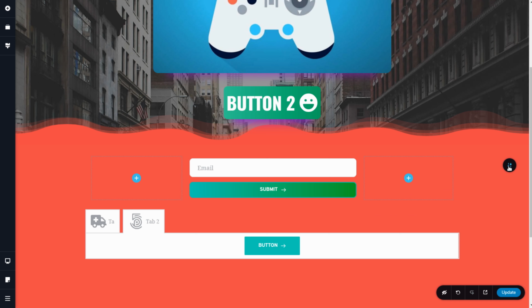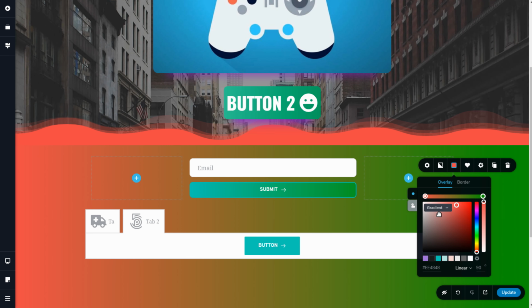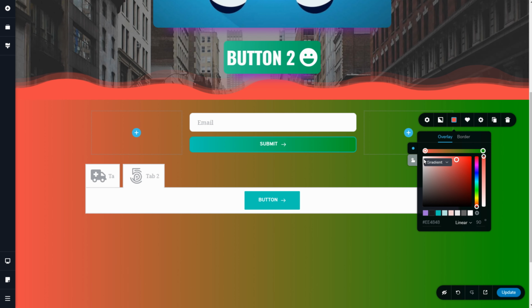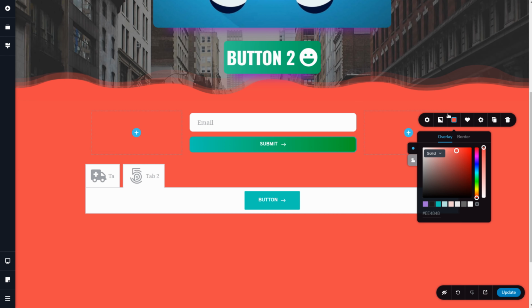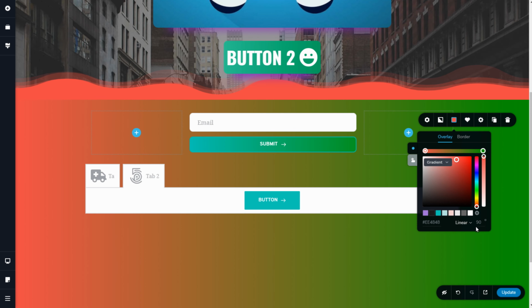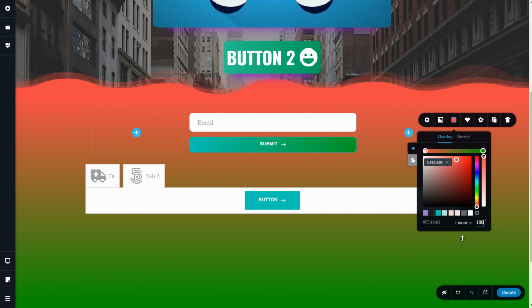We can even do a gradient to this section if we want. Color, solid, gradient. See that? We got that gradient going on for us. But let's do this so that this maintains smoothness, the cohesiveness. We're going to maintain that by copying this color, copy, and then we'll go to gradient and switch this from 90 to 180 so that it's a 180 degree gradient, and then we'll select that color slider there, and then we'll copy that color.